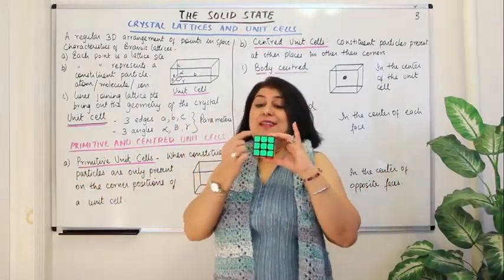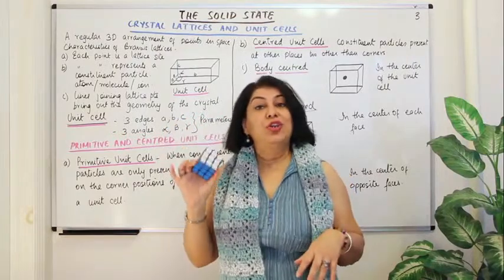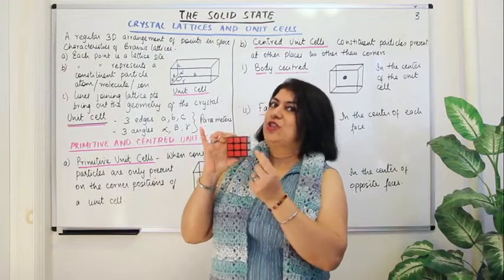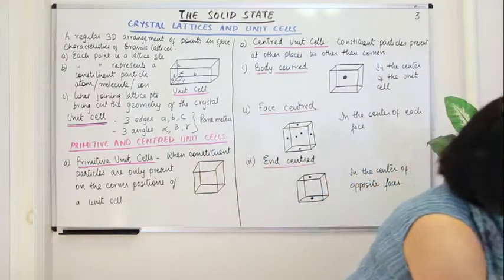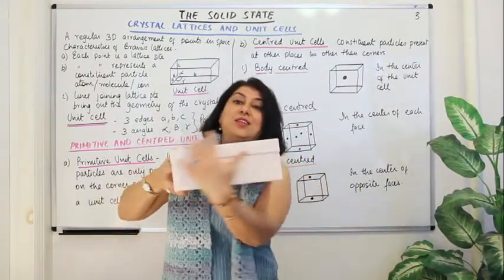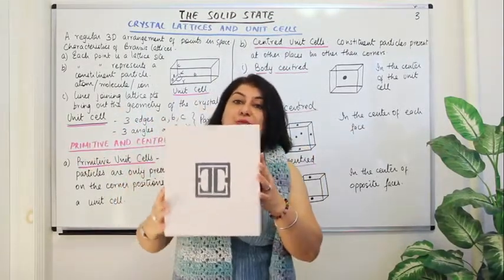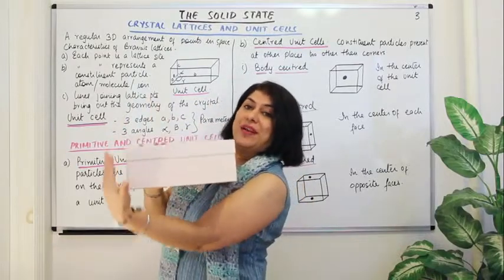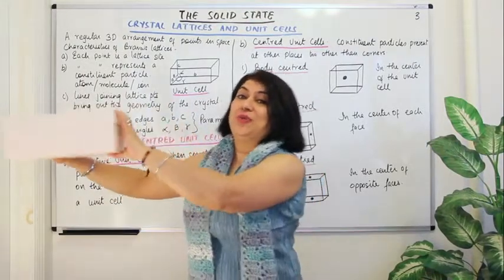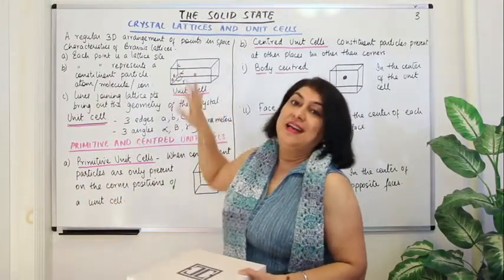Since the cube is a very symmetrical structure, what you get as a result is also a symmetrical cube. On the other hand, if the unit cell was not a cube, let us say it was a cuboid, like this shoebox, and you had these as bricks, how would you do the arrangement? This way, and how are you arranging the next brick? This way, or are you fixing it this way? So how you arrange the unit cells, in what pattern you repeat it, that would make the crystal lattice.